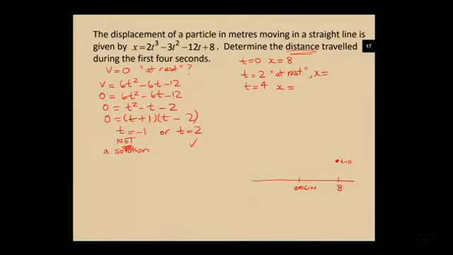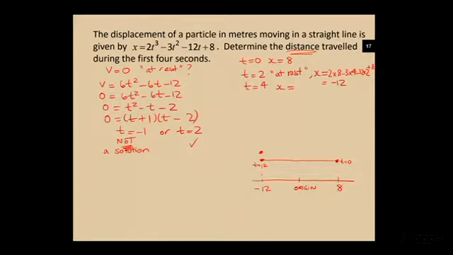It then went to t equals 2, I have to substitute. Now I would normally show all my substitution. I'll put 2 times 8 minus 3 times 4 minus 12 times 2 plus 8. You can check it later, but I get minus 12. Now minus 12 means that when it came to stop at the t equals 2 mark, it was at minus 12, which means it was to the left of the origin. So then it stopped, I know that, it came to rest, so it's about to change.